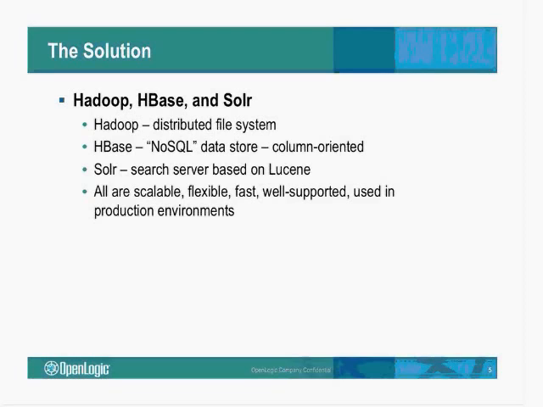On top of that, we use HBase, which is actually a subproject of the Apache Hadoop open source project. HBase gives you a column-oriented database — not a relational database — that fits the NoSQL definition. Relational databases tend to break down when you get into very large data sets, and the NoSQL movement is about how to deal with that — other ways to get to, manage, and process large data without being stuck on a relational database. HBase is one solution that is column-oriented, and it gives you easy access to storing billions of rows by millions of columns quickly.